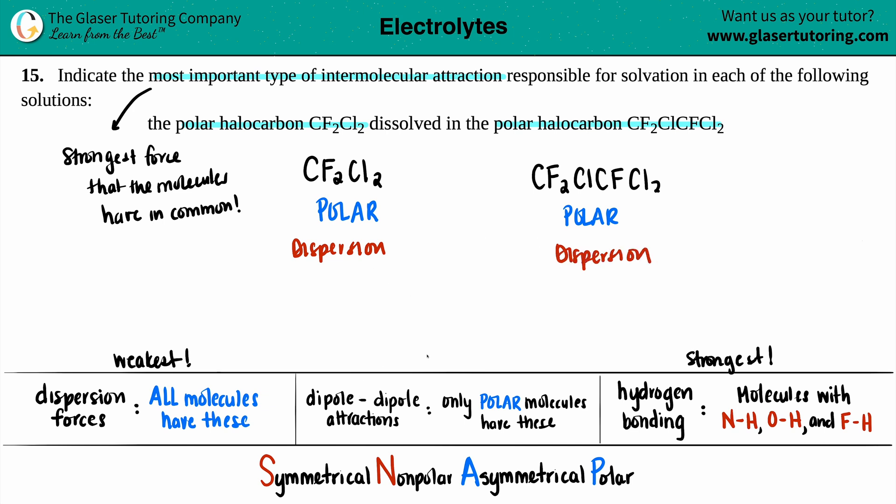So now we go on to the next one. Does or do these molecules have dipole-dipole attractions? Well, the criteria for this is that only polar molecules have these types of attractions, mainly because if you have a dipole, that means that you have an unequal distribution of electrons somewhere in your molecules. But they did say that we were polar. So for both of these, we have dipole-dipole attractions. So now these molecules have two different intermolecular forces. They got dispersion forces and they got dipole-dipole.